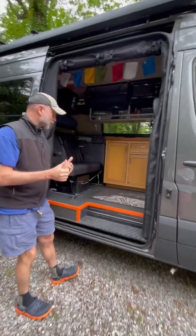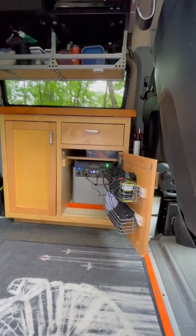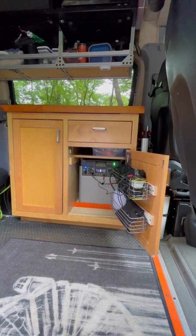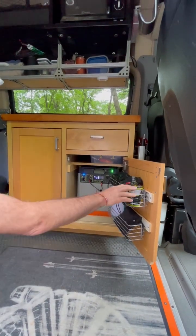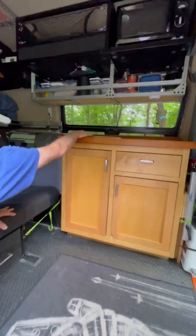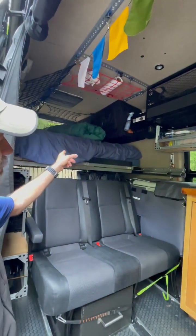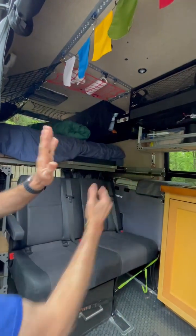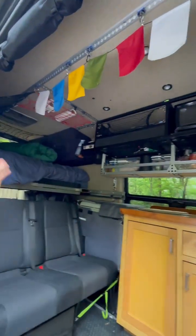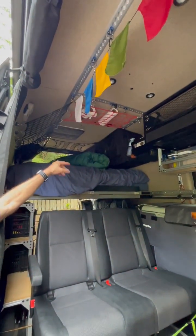Coming a little bit closer, I'll give you the grand tour. This is a massive battery — I won't bore you with the specifics, but it's enough to run the van off-grid for a week at a time. There's a solar panel on the top, and it charges off the alternator. We've got water in here, a sink, a refrigerator, and a bed. The bed actually slides out, and we sleep in this direction because my wife and I are both six feet tall.